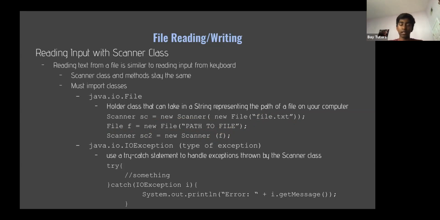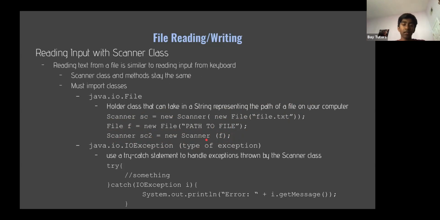If you're using Windows, it'll be like C:\users and so on. Or if you're using a Mac, it'll be like documents/blah blah blah and so on. So these are two ways of doing it. And then after you create this file object with the path, you can create a new scanner object and pass in that f, this file object. Either way, you're still passing in a file object to the constructor. So these are two ways to do it. The first implementation is more concise and something that I believe is a little bit easier to read.